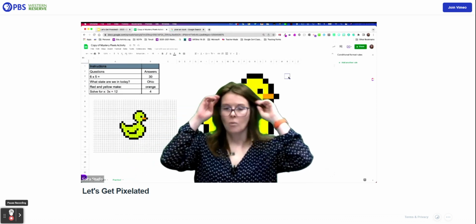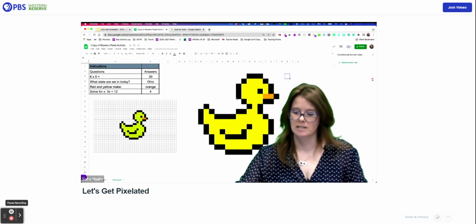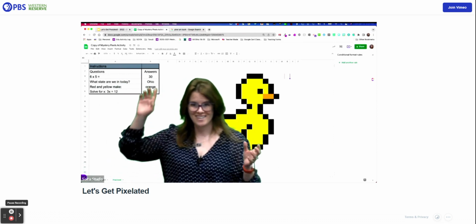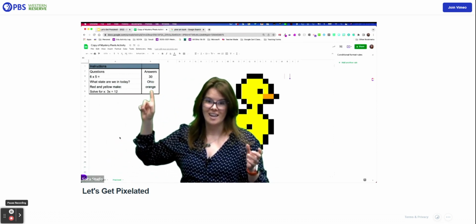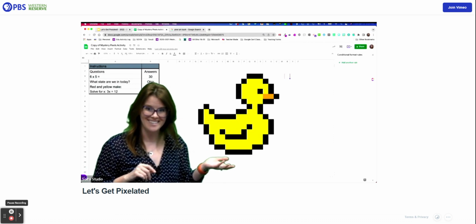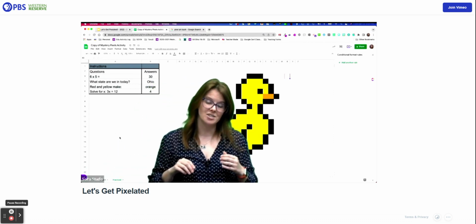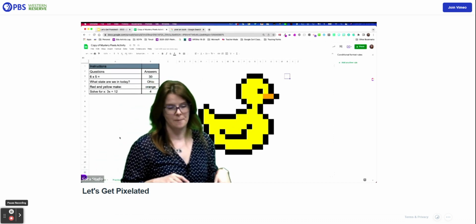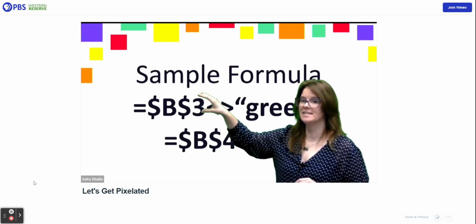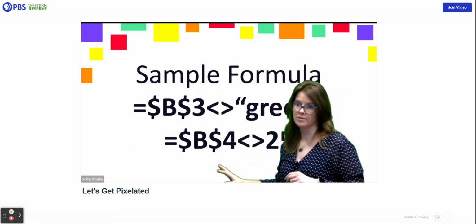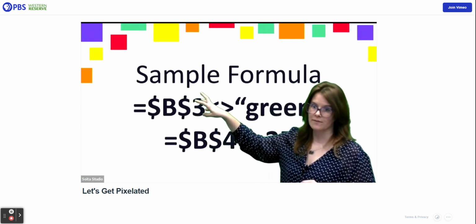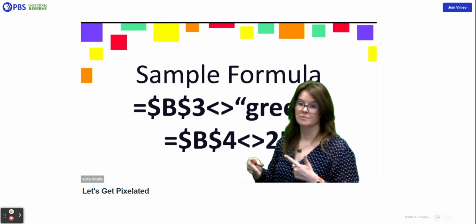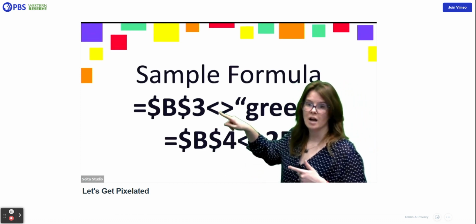I think what we're going to do right now, he's all colored in. I can actually delete this because we don't want our kids knowing. So that based on these cells over here, if the correct answer is in there, they'll stay colored. If anything other than the correct answer is in there, it's going to turn white. The answer has to be typed in this specific cell, B3, no other cell, okay? So we're doing a cell reference here, and this is basically not equal to, because we don't have that on our keyboard, okay? So not equal to green.